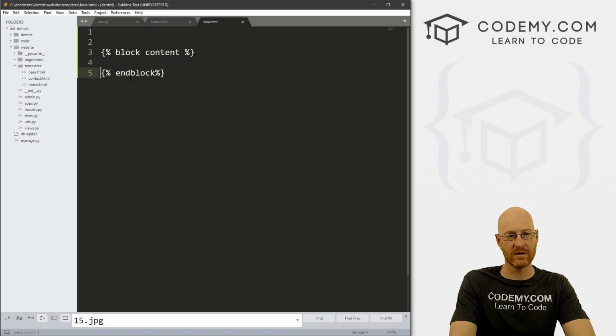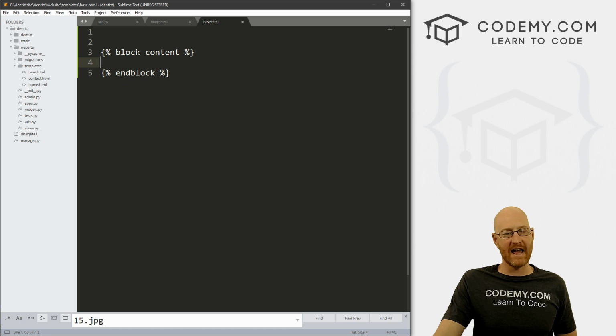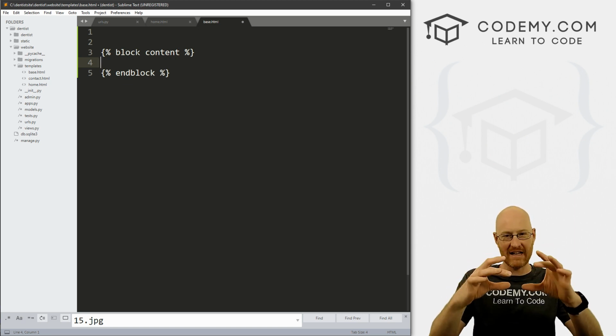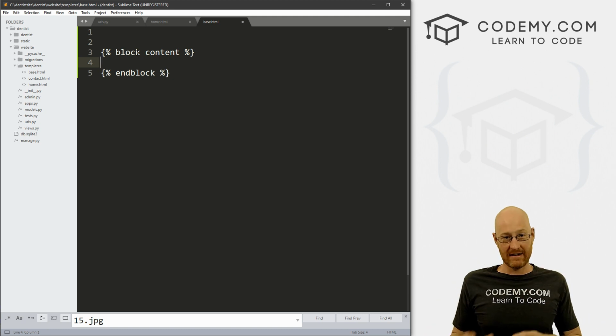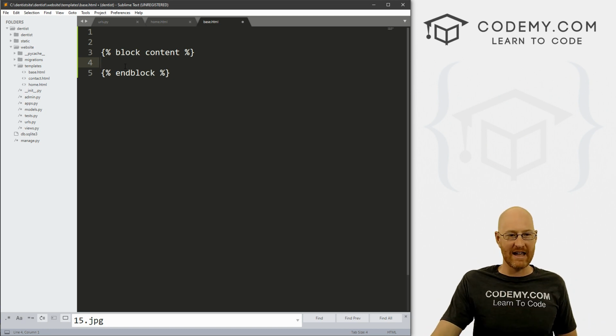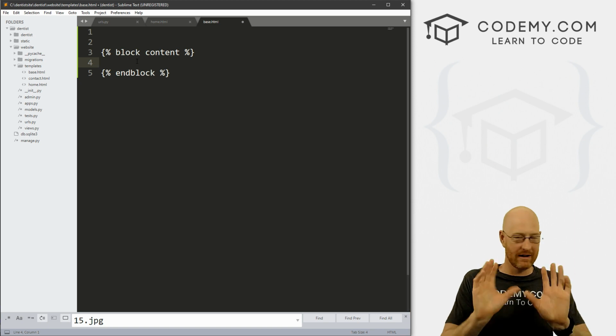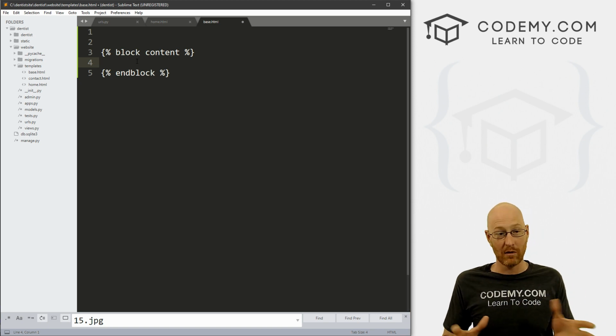And these two tags go together, right? This is a block content tag, and this, we're just ending the block. So oftentimes when we use tags, we have an opening tag and a closing tag. So if we do an if statement, we'll have an if tag, and then at the bottom we'll have an end if. Well, just like that, we have to end this block, right? So now this is where the code from the other pages is going to get pulled and put. And you'll understand what that means in just a second when we look at this.